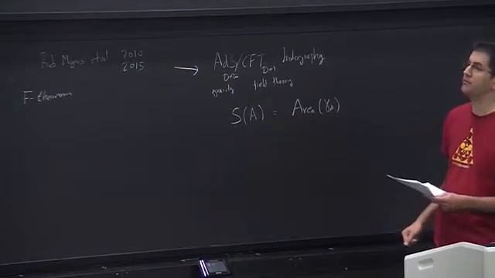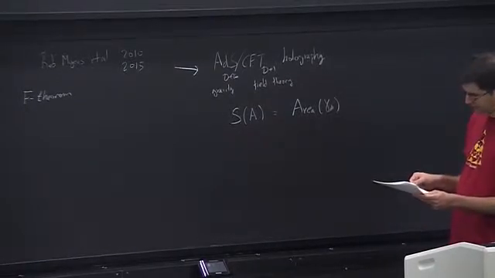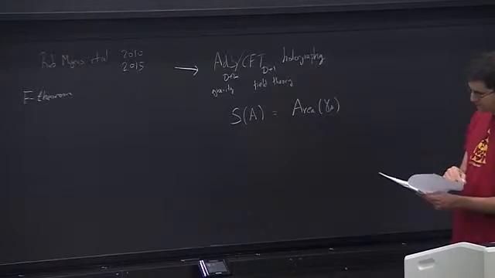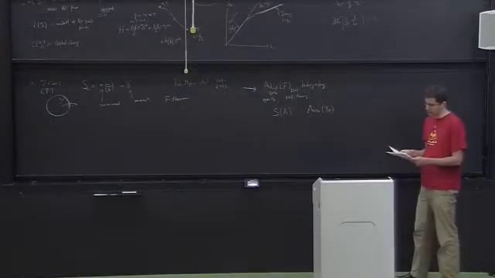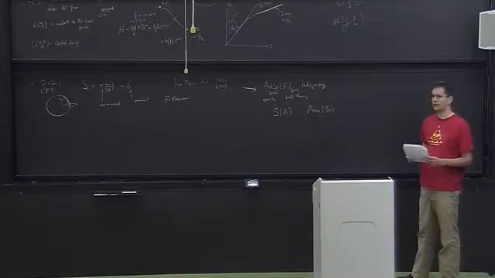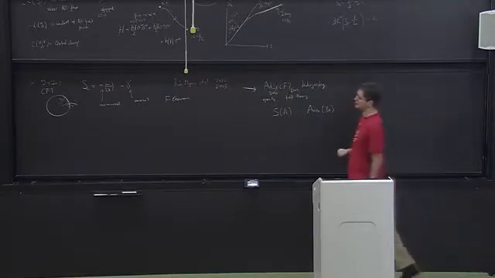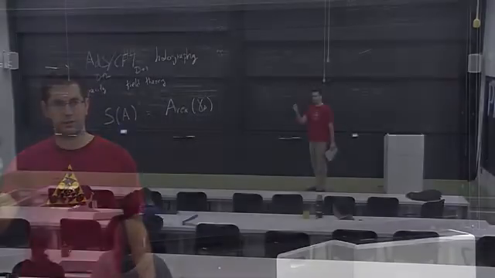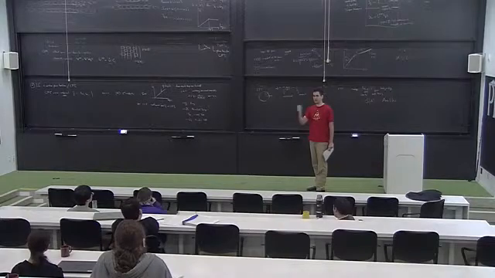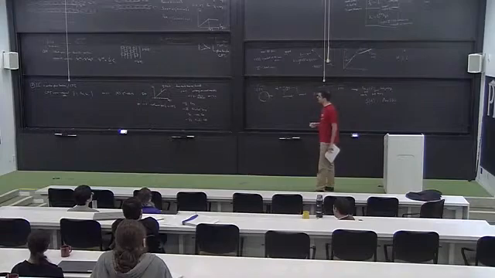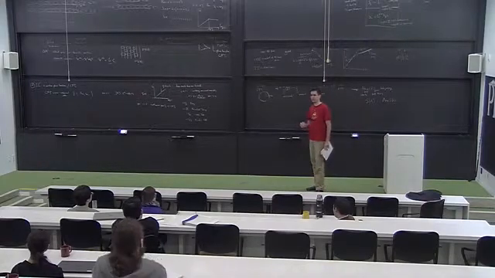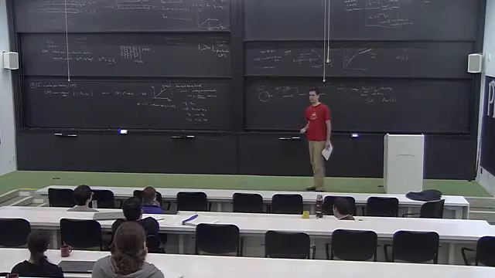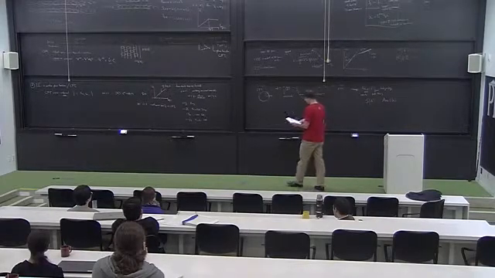I want to manage this last 5 minutes. Okay. So I wanted to tell you also about topological order, but I don't have time. I wanted to tell you that this topological order would correspond to the case of gap phases, so fixed points, again, of the RG flow, but this time gap phases. And they form their own universality class. And again, entanglement entropy can be used to extract information about the universality class for systems with topological order. Okay? So it's not only critical systems, but also systems with topological order.